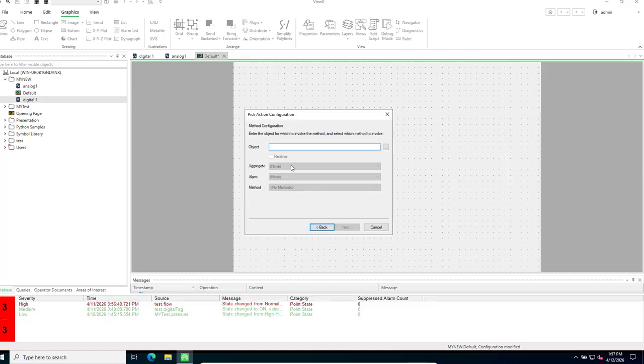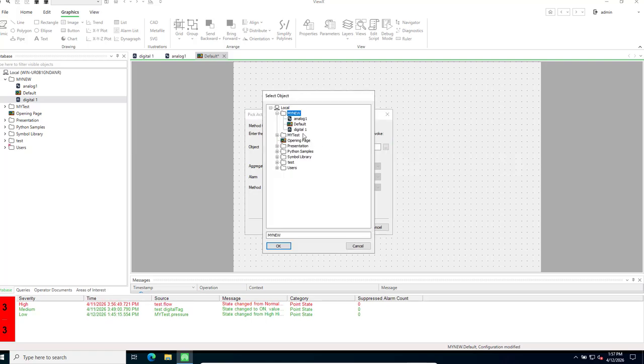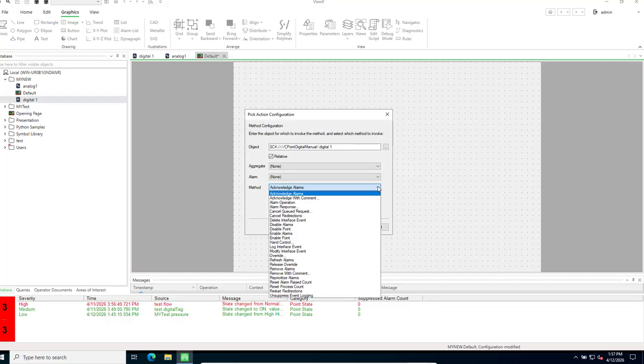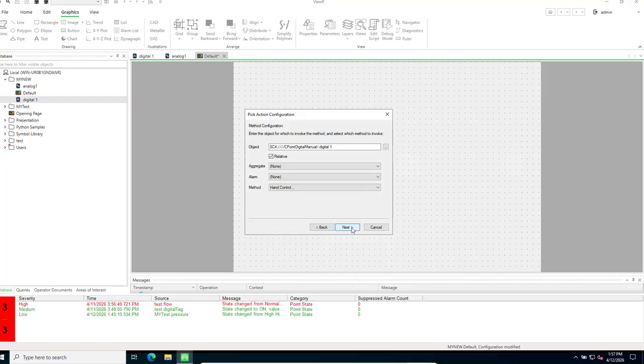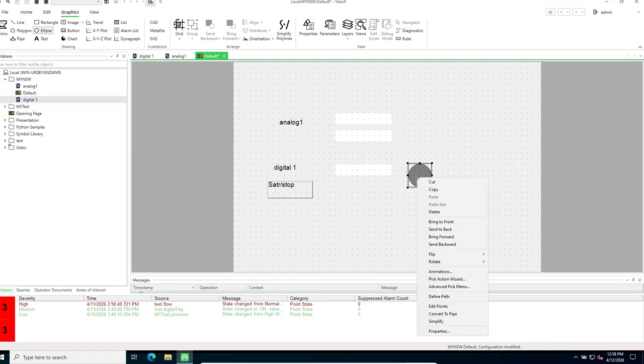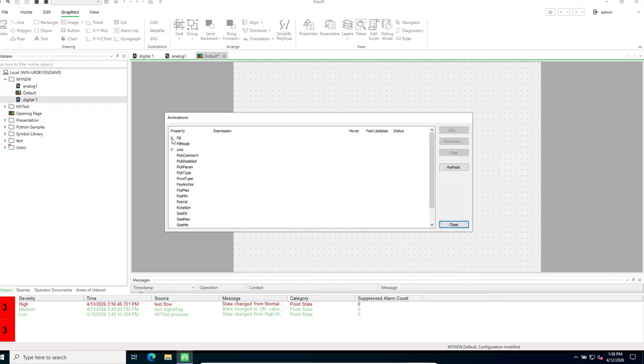Next, we choose object, and we choose the digit. In here for method, we choose hand control. Next. Okay, in here we can use a light. Double click here. Go to animation. Go to fill. Go to fill color.